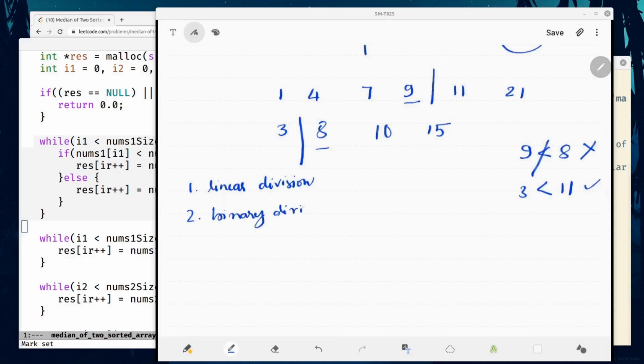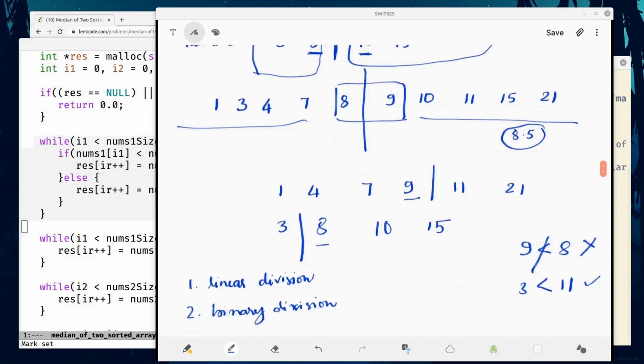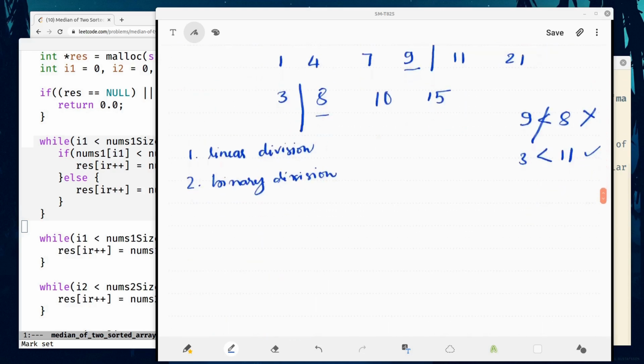I'll call it a binary division. Now to understand linear division and binary division, see, there are two arrays for us, nums1 and nums2. It is possible that both the arrays can be of equal size, nums1 can be bigger, nums2 can be bigger, and so on and so forth, right?